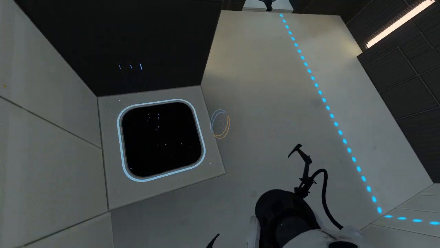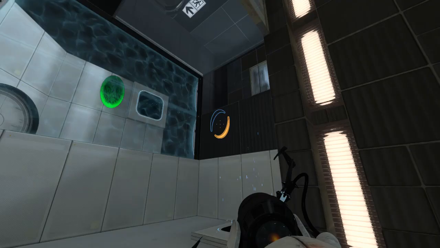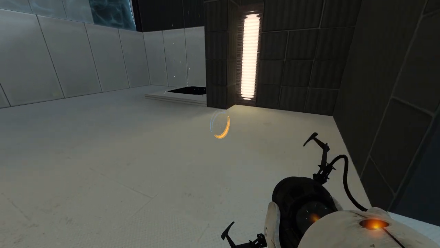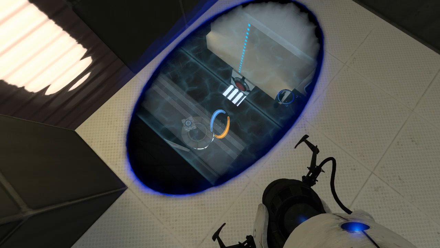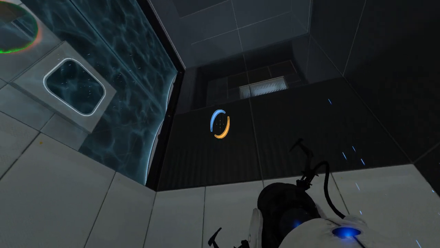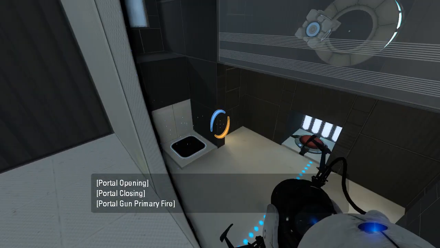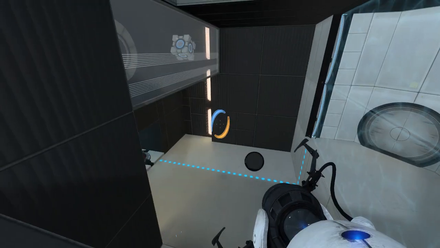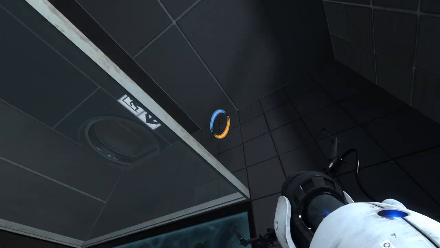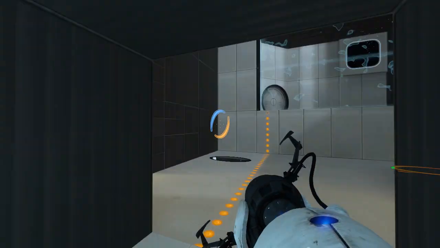Right, so. I need to place portals first, clearly. There we go. Ooh, but there's a problem with this situation. What's up there? Oh, apparently the exit's up there, huh? And what's the cube for? Seems to be walking along here, apparently. Okay. So we still need to get the cube. Not entirely sure how to do that.